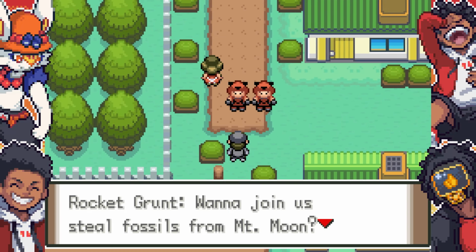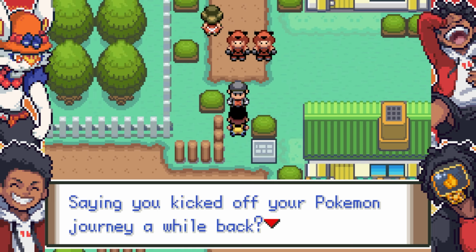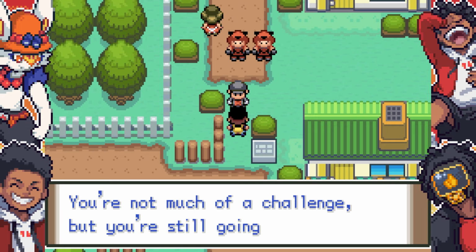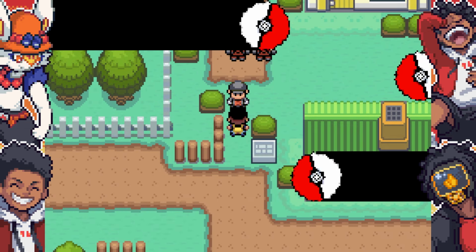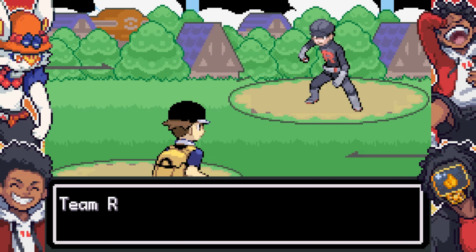Oh, hello? Want to join us steal fossils at Mount Moon? Let's do it. Who are you, kid? Say you kicked off your Pokemon journey a while back. How lame. You've also heard our conversation. Good. You're not much of a challenge. You're still going down. What the hell? I ain't do anything yet. What? Just jump a child like that?